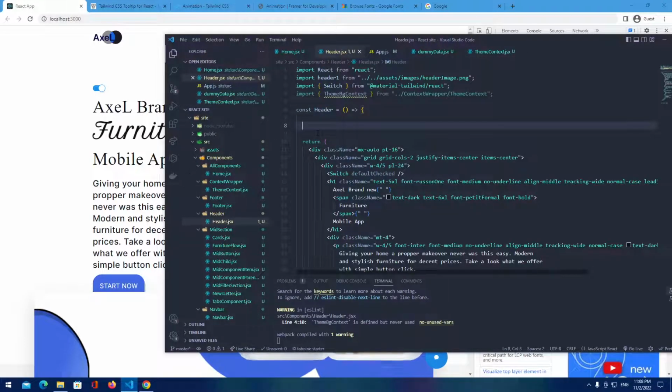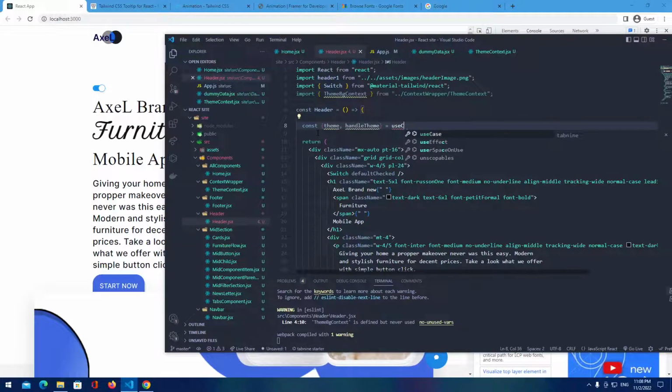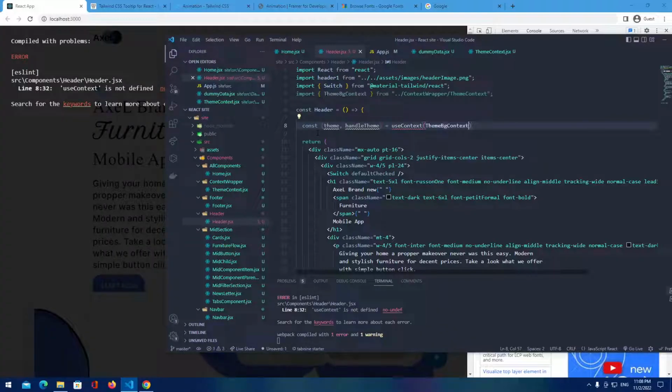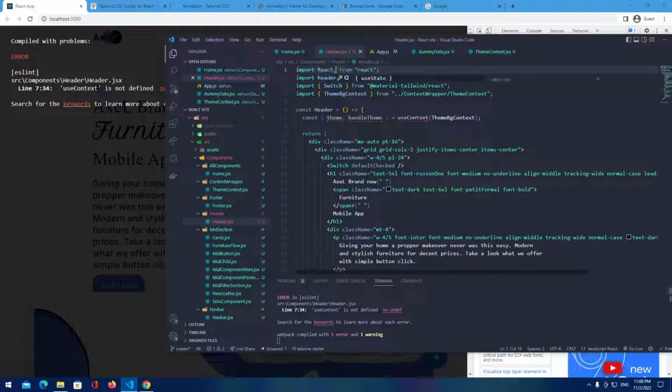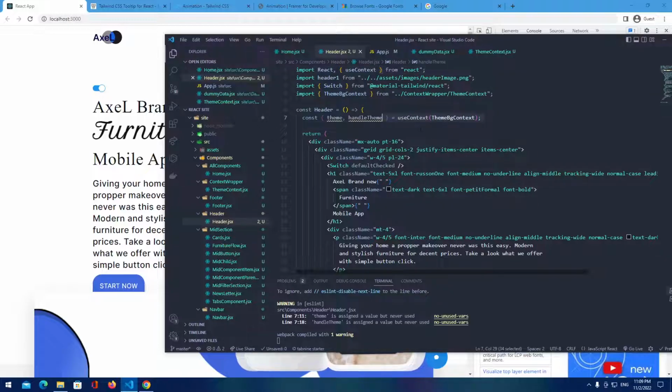Simply we're gonna add const, and destructure the theme and handleTheme. It equals useContext hook, and we're gonna use that ThemeBackgroundContext. We still need to import that useContext hook from React.